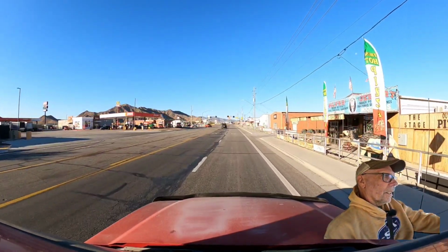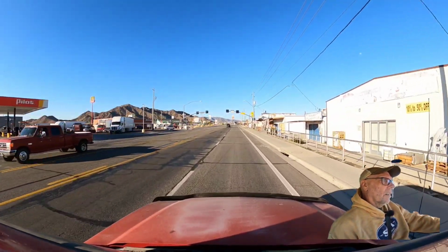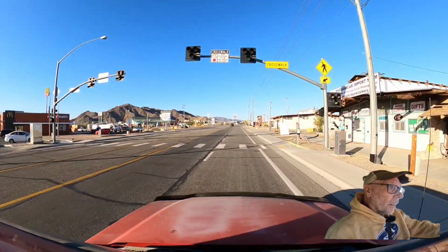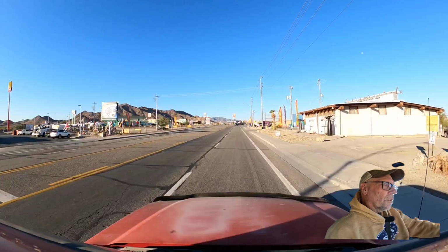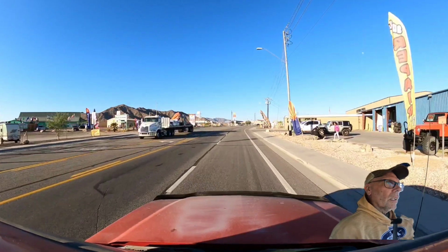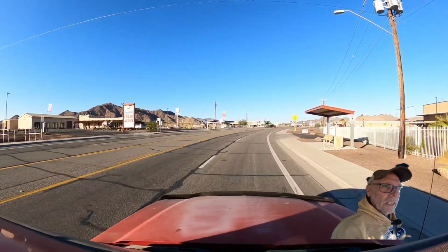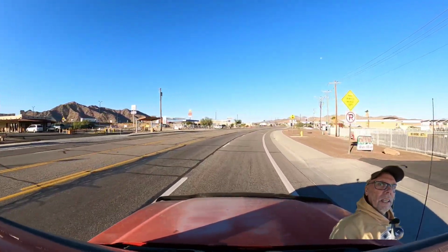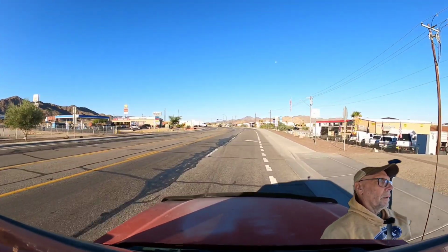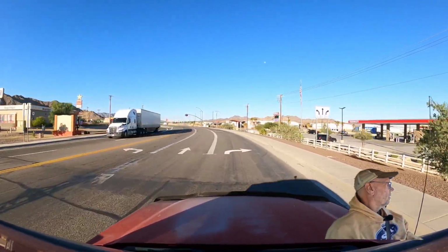Pilot, of course, on the left there, and some of the rock vendors, gem vendors. And here's Gem World. I worked there last year. I may or may not work this year there. I'm not sure yet. If you go in there, tell George I said hi. And the Quartzsite Outpost, you can get some interesting stuff in there. All kinds of just, you can't even imagine, all kinds of sporting goods stuff and hardware stuff, and stuff is pretty reasonably priced.